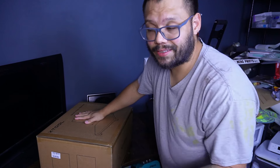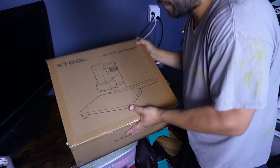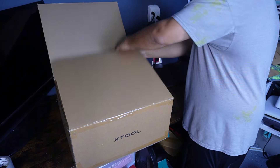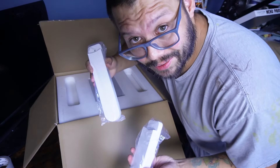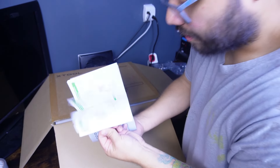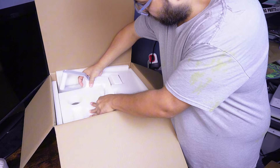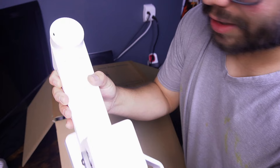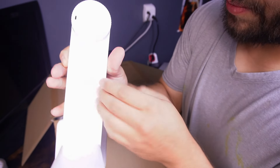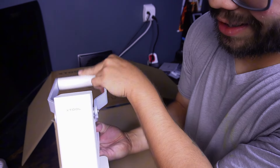All right, so this is the first part of the heat press. There is a little bit of assembly we have to do, but it's totally okay. This is a smart press platform. Here we have what appears to be the two legs. We have our little instruction manual — and obviously, who needs that? We got all the tools that we need. This is actually very nice. The quality on this is really, really good. It's made out of pure metal. The knob is very smooth — this is what adjusts the pressure. And overall, it's feeling like a very high-quality press.